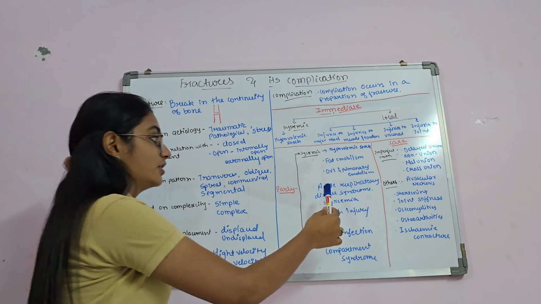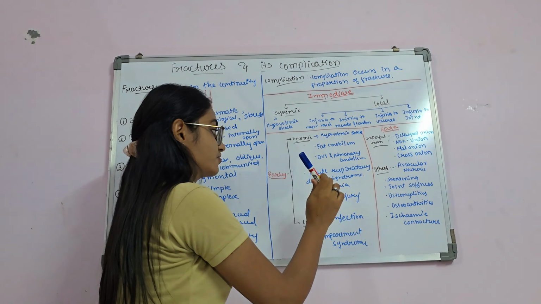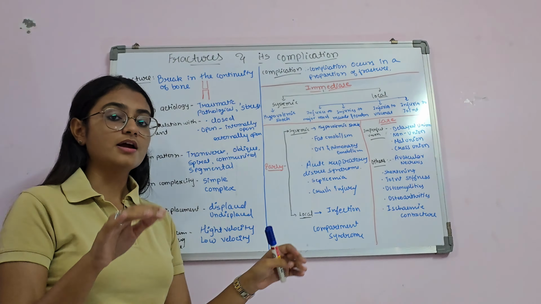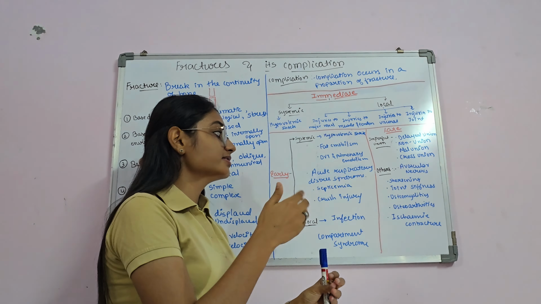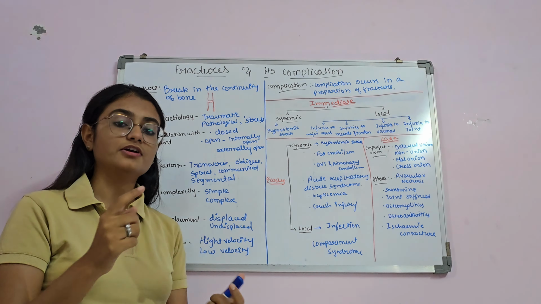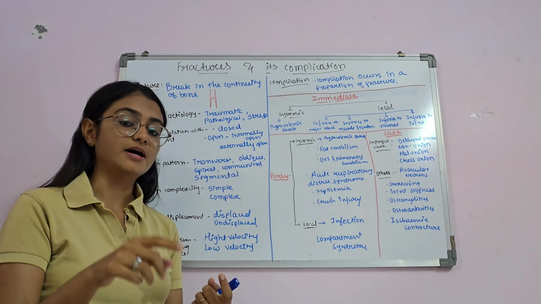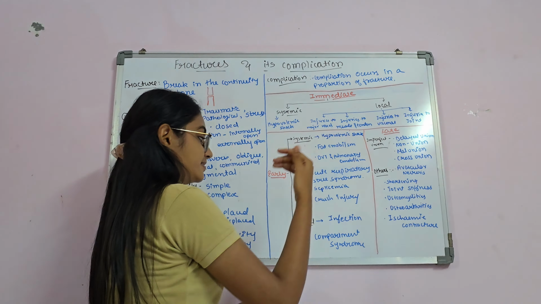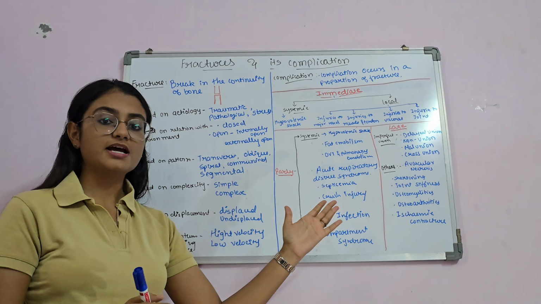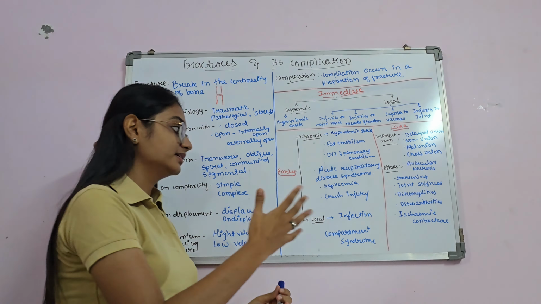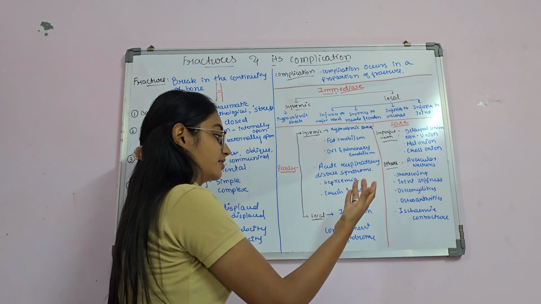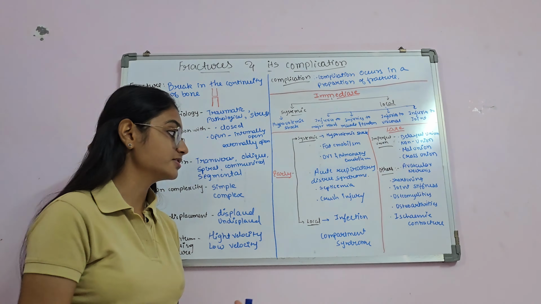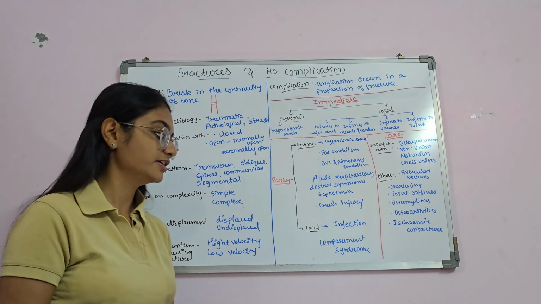Now the fourth one is acute respiratory distress syndrome. Here the exact mechanism is not known, but it is supposed to be due to the release of inflammatory mediators which disrupt the microvasculature of the pulmonary system. Now the fifth one is septicemia. What is septicemia? Septicemia is blood poisoning. Now the sixth one is crush injury. Crush injury is the massive crushing of the muscles due to an earthquake or similar conditions.